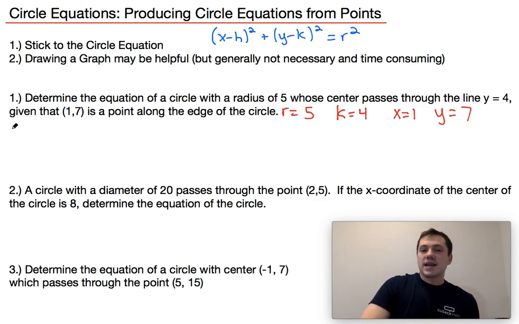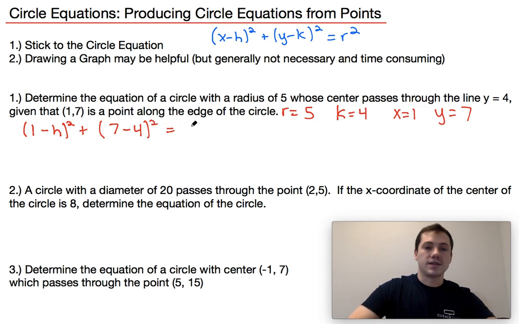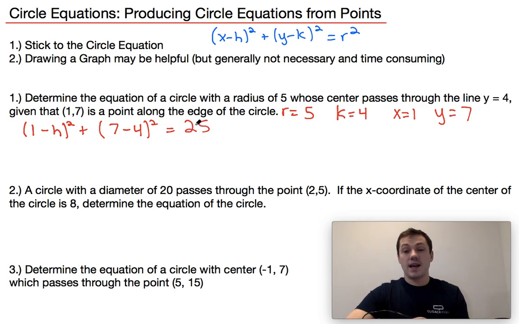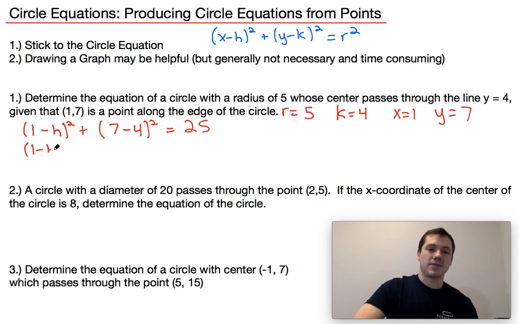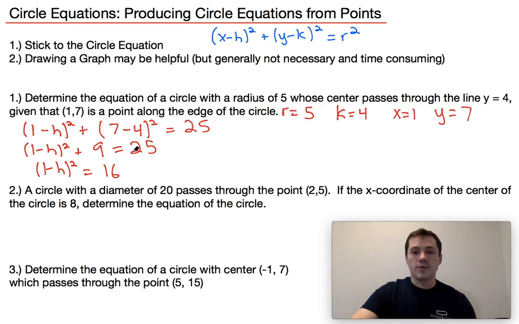So then what we want to do is we want to take all these points and we want to put them into the equation that is shown up at the top here. So what we would do is we would say 1 minus h squared plus 7 minus 4 squared is equal to 25 r squared. Now as we go through this, we're just going to start simplifying wherever we can. 7 minus 4 is just 3 squared will give us 9. It's going to be equal to 25. We can go ahead and subtract 9 from both sides.